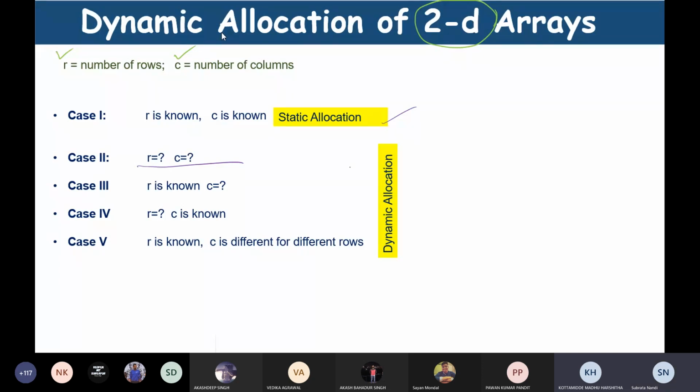The first case is R is known and C is known. So if both the dimensions are known, we definitely do not go for dynamic allocation. It is enough to have static allocation, because you know the exact requirement of the size. That is trivial. But in case you do not know, neither R nor C, so both are unknown, the number of rows and the number of columns.